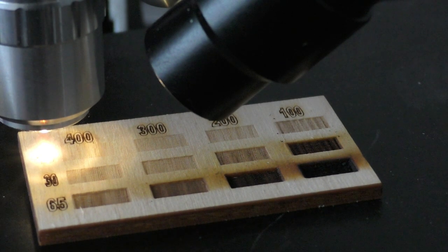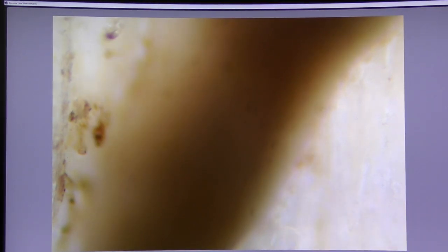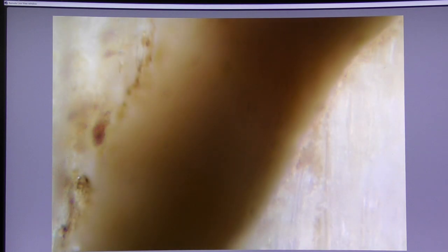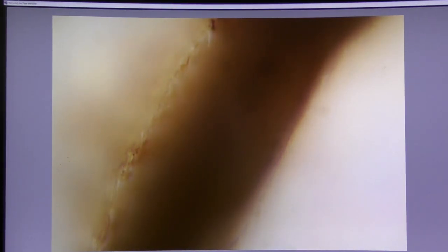And you'll notice what it's doing at the moment. I'm shining that light onto those black characters. Now, remember what black is? It's an optical delusion. And what I'm doing now is shining the light right down into that black character. I'm going to take this in and out of focus very slightly, and you'll see that I'm on the surface of the wood. Can you see that? I'm now going to raise the table and we're going to travel down inside one of those numbers. And if you take a look here, you'll see that we've got basically clean wood as I travel all the way down the inside.